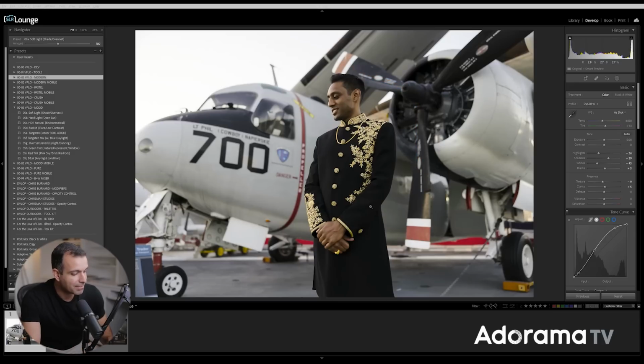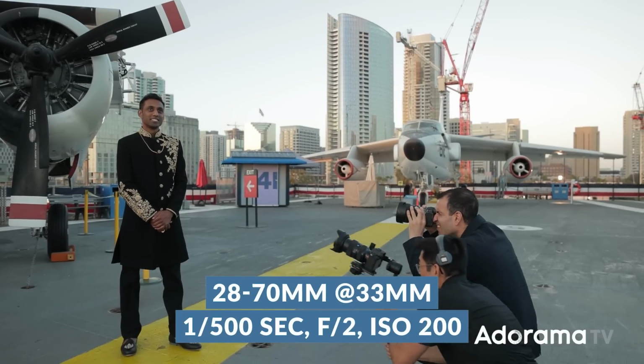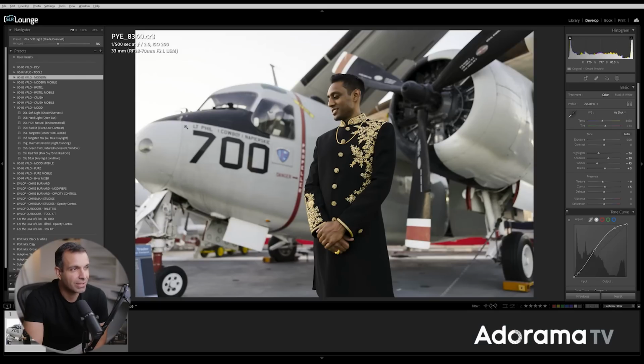The only thing is that I'm shooting this on the 28-70, and I'm starting kind of wide. This is at 33 millimeters, 1/500 of a second, f2, and ISO 200. And the first thing that I start to notice is to get the plane and to get his body framed, I'm cropping off the legs, which I don't like. And because I'm shooting so wide, I'm also getting pieces of this that make it feel more like a museum, right? The other objects and just junk in the scene that I don't want.